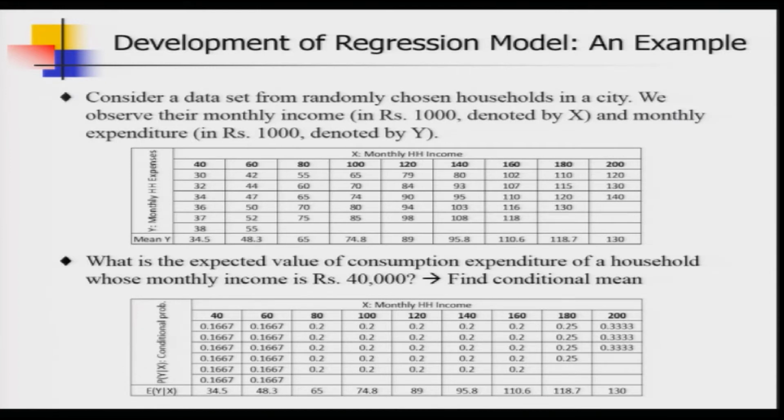Now, from economic theory we have this idea that quantity demanded and consumption expenditure depend a lot on the income of the consumer. Here we are taking the household as the consumption unit. In that case, the consumption expenditure made by a household shall heavily depend on monthly income, and from that economic theory or hypothesis we are developing this example.